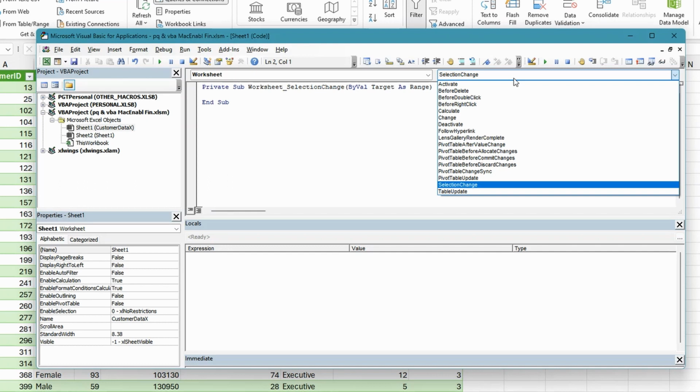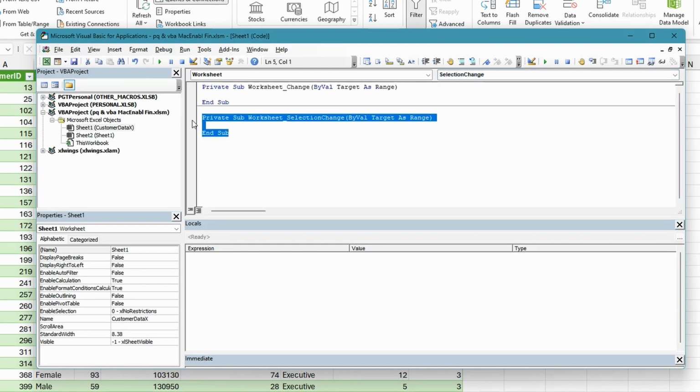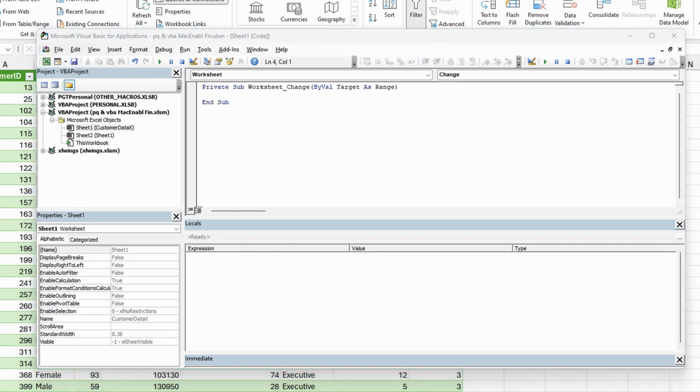So there's a list of events that's available. That is selection, update, change, calculate, and so on. We are selecting change from the drop down list because we want this code to run each time cell J2 changes. I'm going to remove this one and let's start writing our code. And now the moment you have been waiting for, here's the code that does the magic. I'm just going to quickly copy and paste the code and try to explain what it is doing.